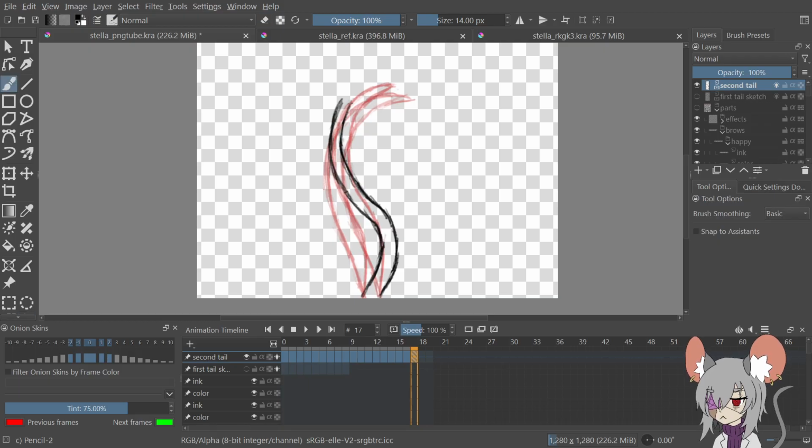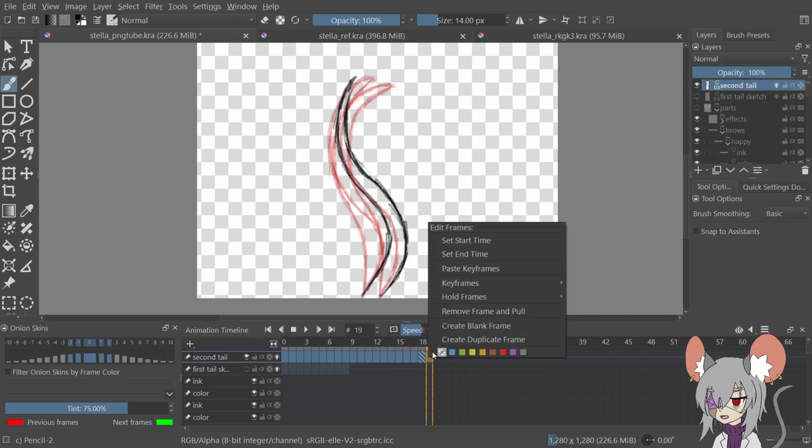Wrong keys. Okay. Wider than. All right. One more frame here.